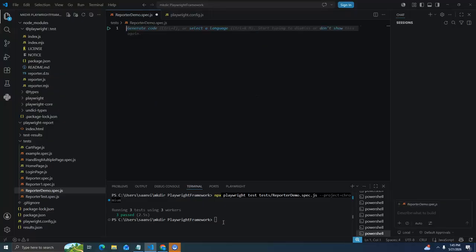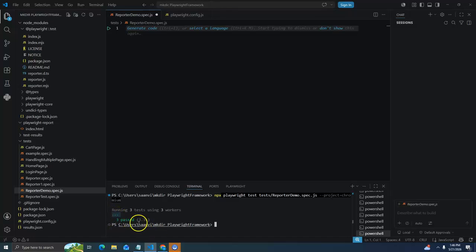Okay, not here. In the terminal we need to clear the terminal and then provide the same command in the terminal, and then you can see, yes, this time 3 tests got passed and there are 3 dots showing.